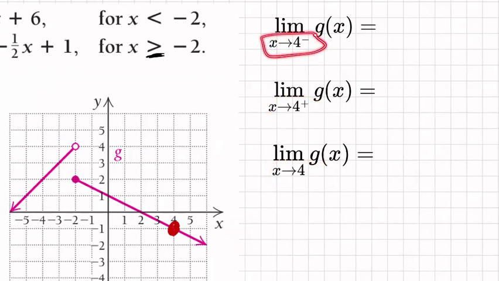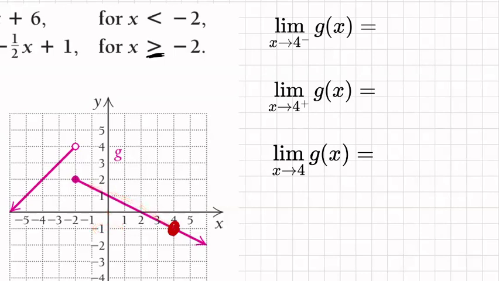This tells me what's going on as we approach 4 from the left side. So we're going to talk about these points over here to the left of 4. Remember, to the left means values less than that. The nice thing about this is it's a line, giving us a linear behavior that's decreasing. So as the x values approach 4, my line approaches -1. We go through all our x values, getting closer to 4, and as we look at our line, that value for the output approaches -1.